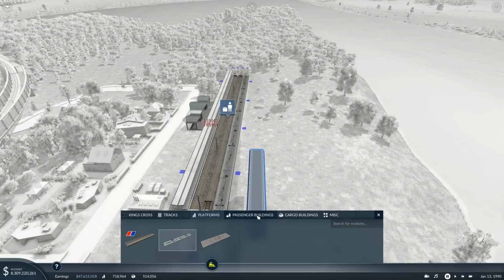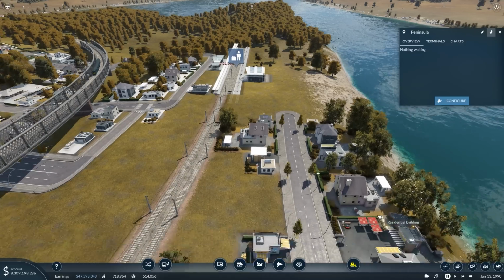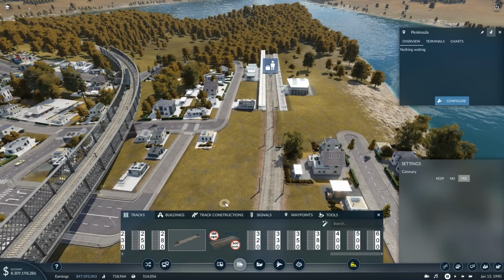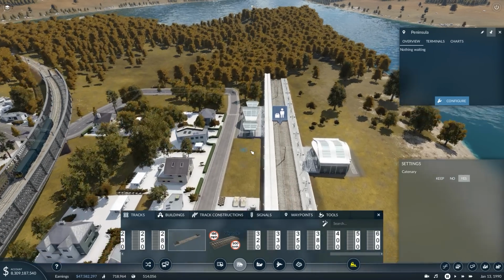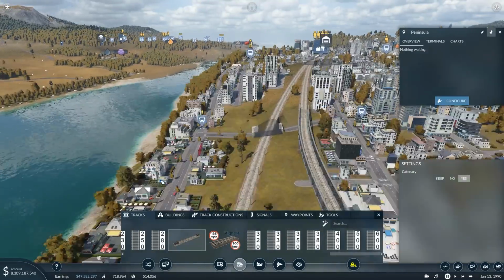Right. Stick a passenger building. Yeah, just one. There we go. I'll do a little bit more fiddling with that and make it look nicer when I can be bothered, which isn't now. Might be later, but certainly isn't right now. Good. Okay, and then we're off to the races, right? So that's that settled in.